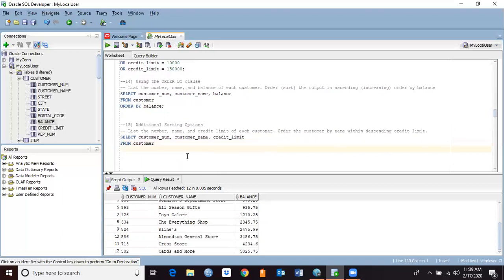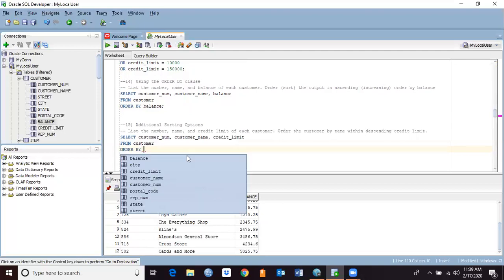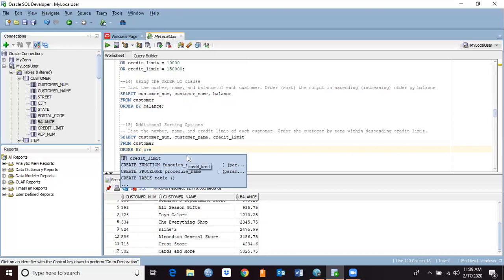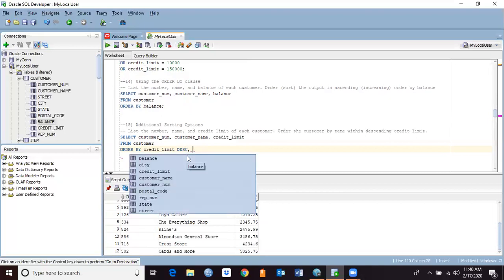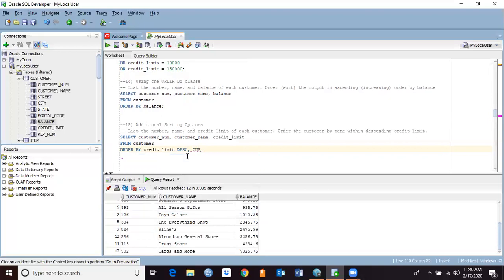So we want to ORDER BY credit limit DESC. DESC means descending order. So you want to sort the data in descending order of the credit limit, and then within that we want to sort in ascending order of the customer, so we're just going to say customer underscore name.